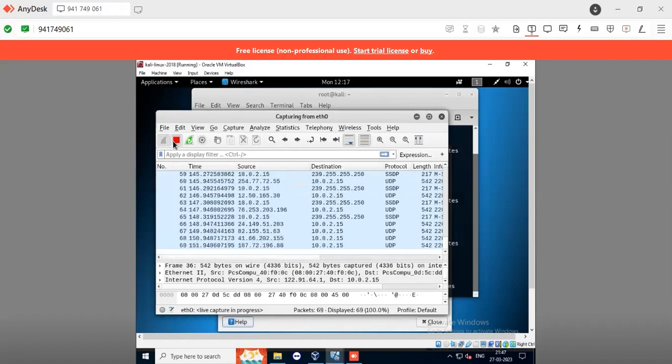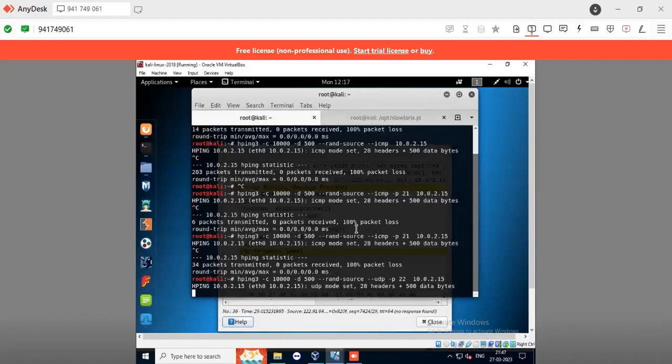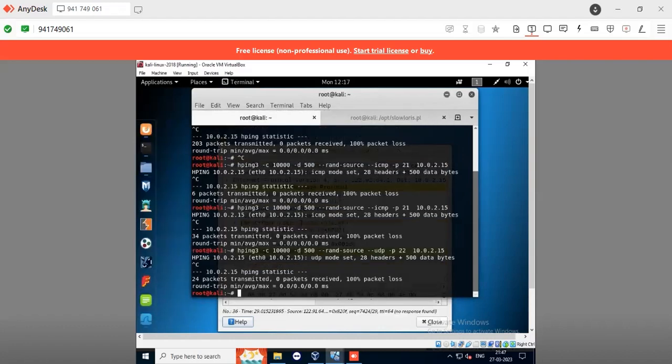So consider ICMP is just a simple hi hello between the hosts, between the networking devices. Nothing else than that. It doesn't contain any meaning. It doesn't have any message in ICMP. It will just tell you if the host is alive or not. Just a diagnostic message. So the SNMP framework uses the ICMP protocol.